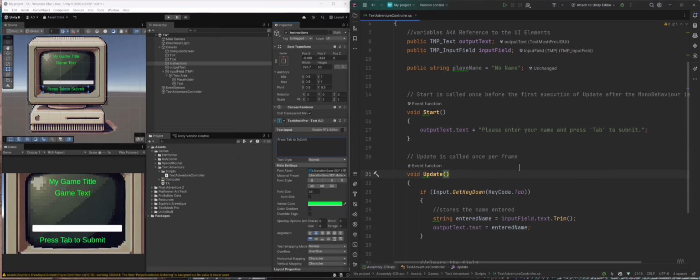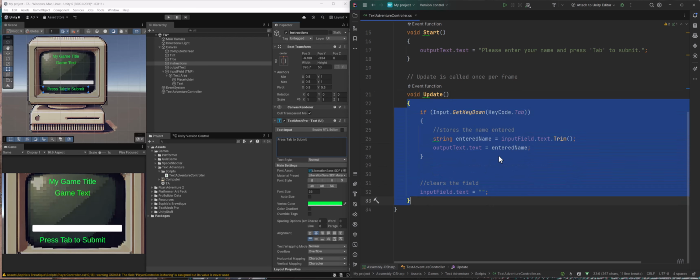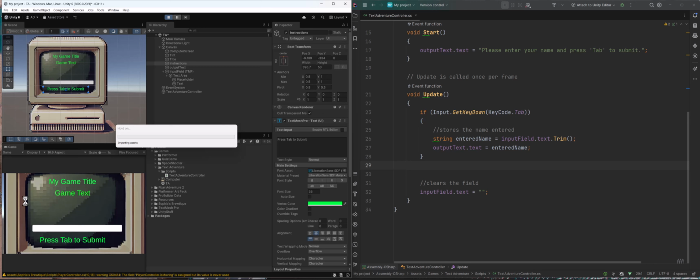And then I think that should work. Another thing I'm going to do is create a, we'll clean up this code later. You don't want to have a bunch of code inside your update method, so we're going to extract a lot of this in the next video. We'll make like an onSubmit method. So let's go ahead and hit Control S here. Let's test it out now.